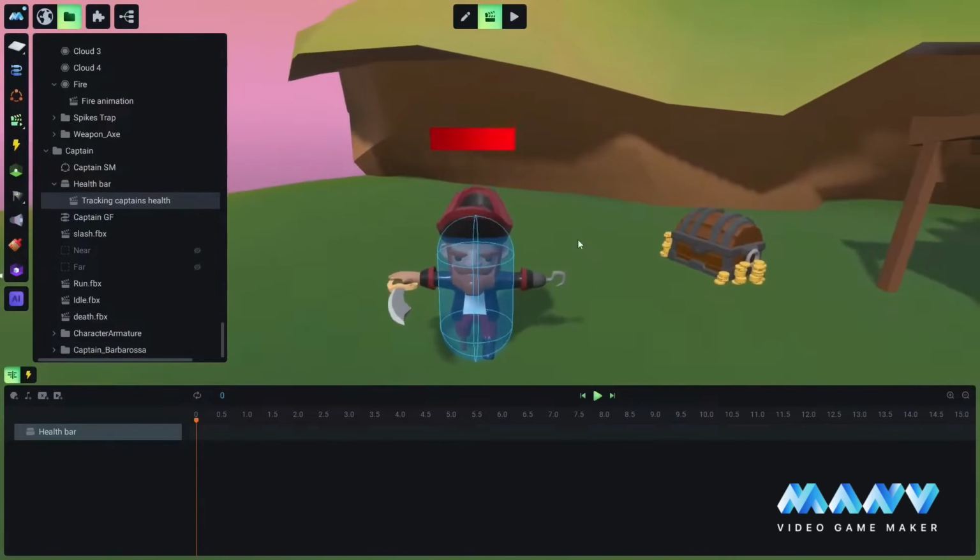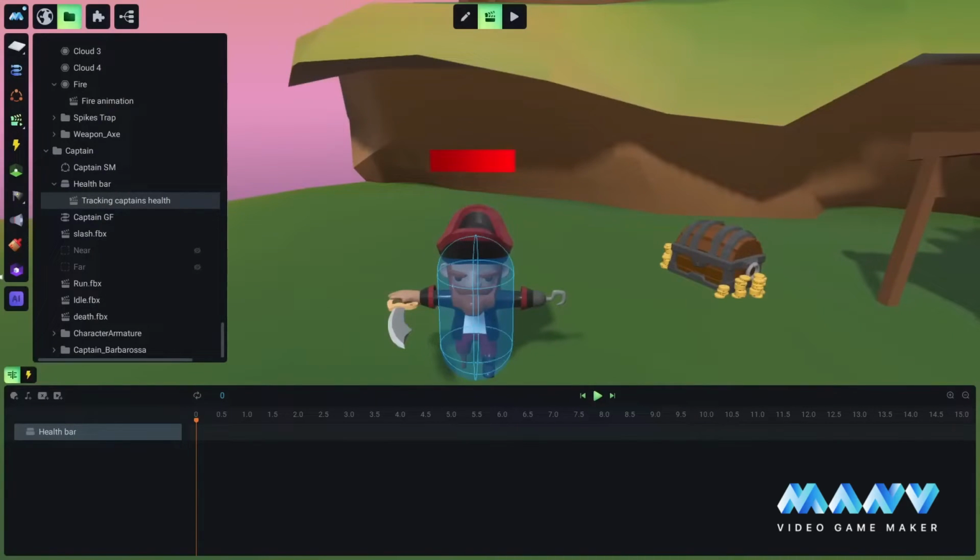Okay, and now what we want to do is to link this information of the captain's health to this texture offset. So we want to animate the texture. So texture offset V, okay, and we are going to type just a mathematical function that converts the 100 of the health to this texture offset.